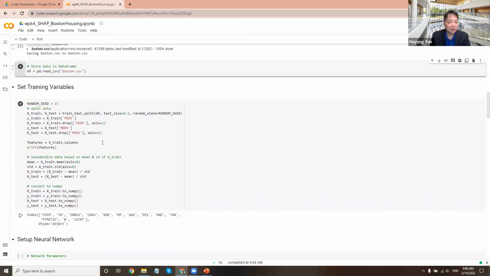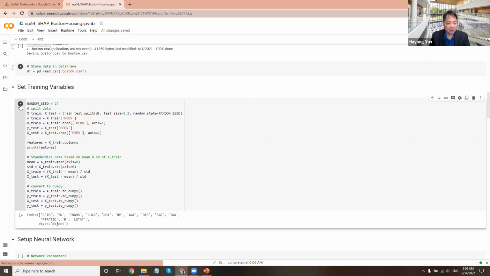Here's the standard thing: I'm going to take the median value as the Y variable, and we split the test and train data. The rest of the variables other than the median value will be the X variables, the features. We standardize using the training data X variables' mean and standard deviation, so we scale it and convert it to NumPy. This is all what we have done before, so I'll be quick.